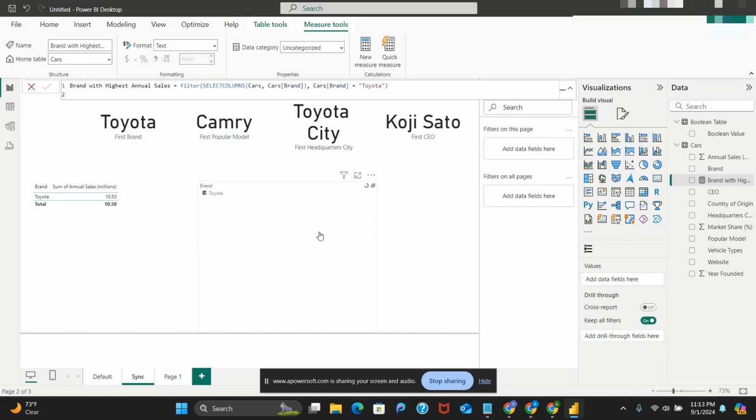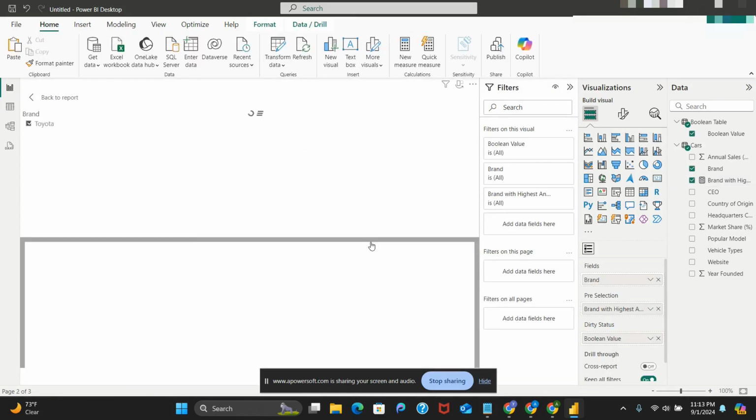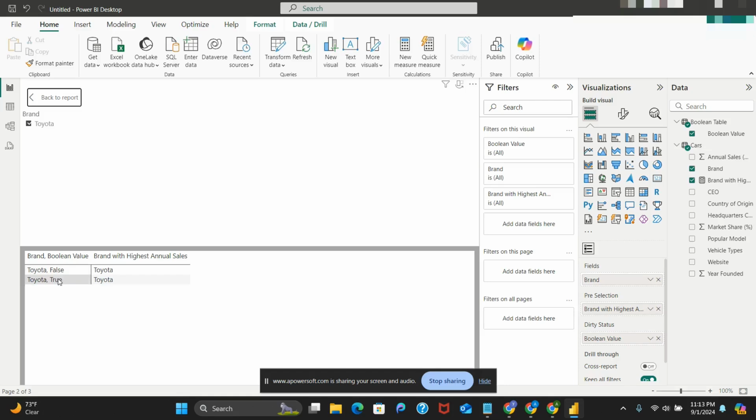So to keep it short, if I just show you this as a table, for every row, now it's just Toyota, but for every row it creates true and false mappings, and it would only be true for your default option, the rest would be false.